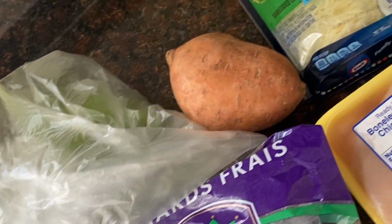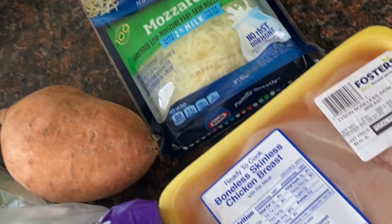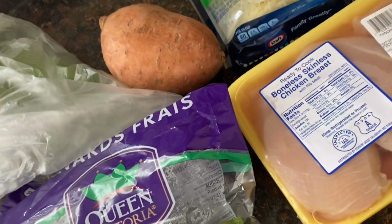Okay, here we go. Spinach, green beans, sweet potato, mozzarella cheese, and chicken breast. Booty gains coming right up. If your potatoes are too hard to cut because you've got an old 1-year-old knife that's never been sharpened, then put your potato in the microwave for 1 minute. Pro tip right there.